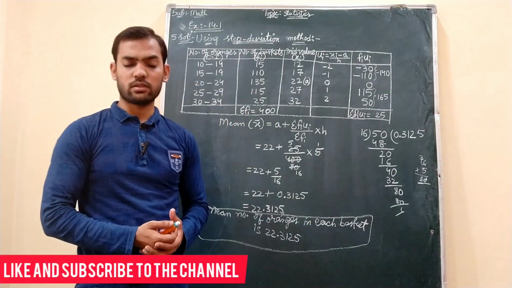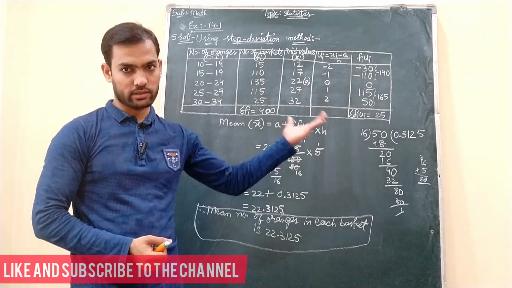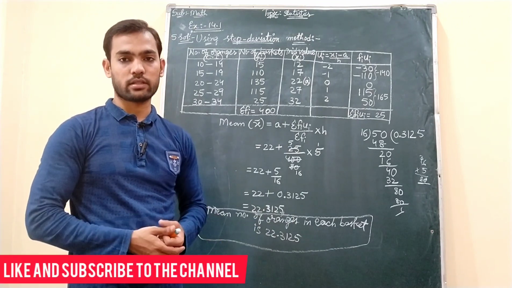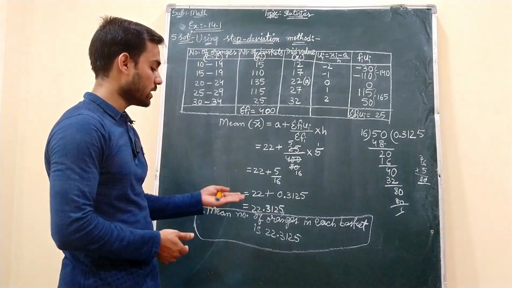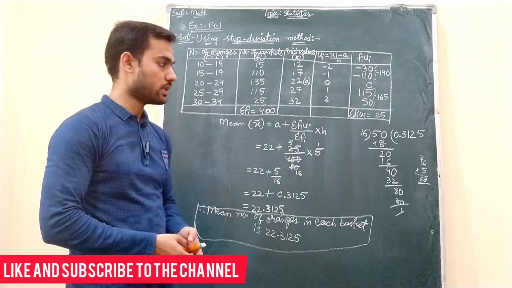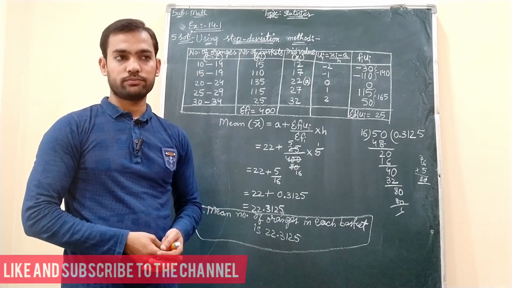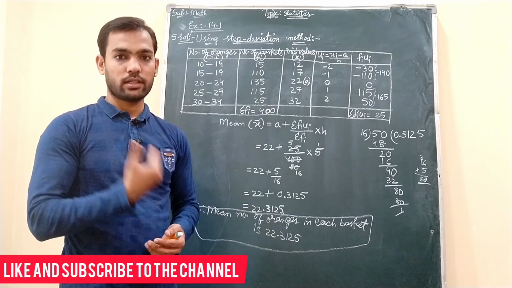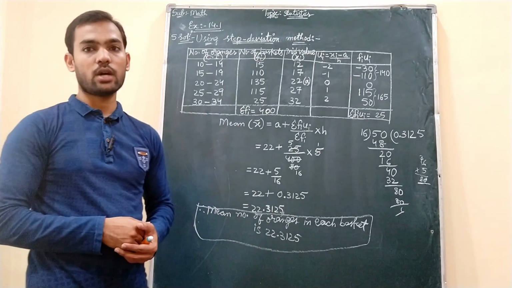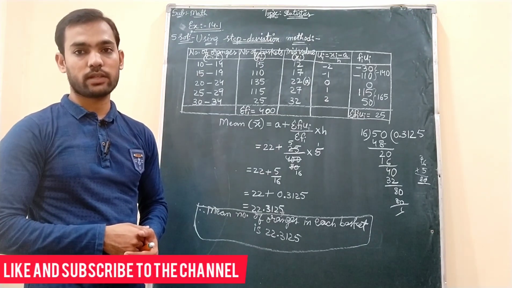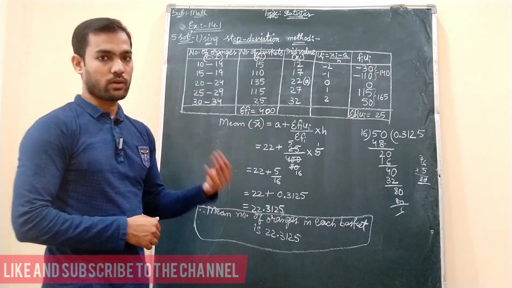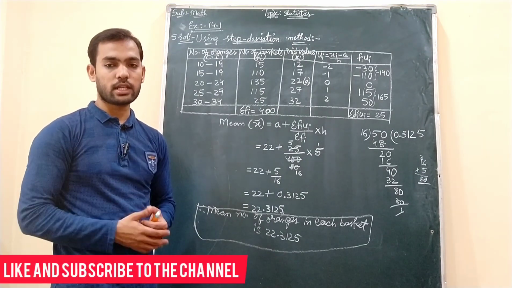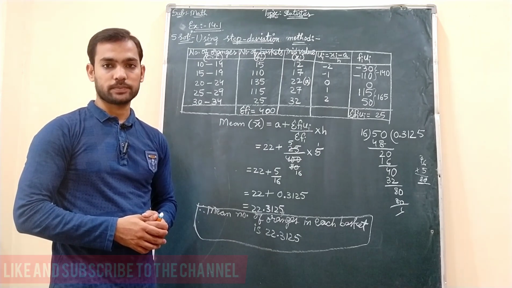No need to get confused guys, you can stop at 22.31 also. It is just a rounding error, so it gets ignored, no need to worry about it. 22.3125, you got the answer over here. Okay, so with this we are done with all the 3 methods. Now our next problem is how to find the missing frequency if it is not given in the question. That we will see now. So for that purpose, everybody please check question number 3 in your textbook.